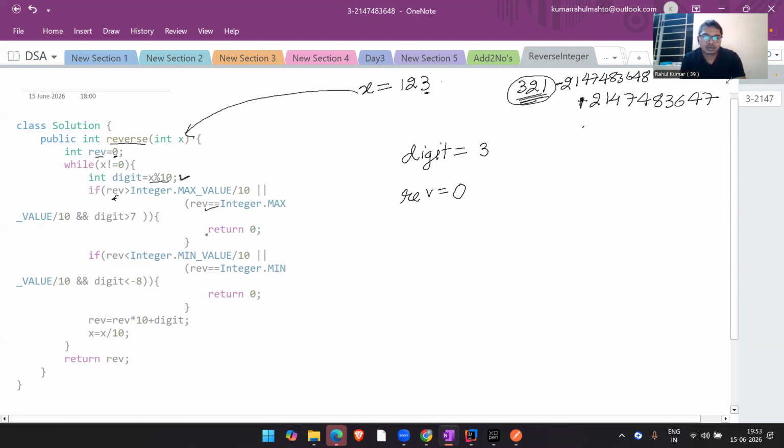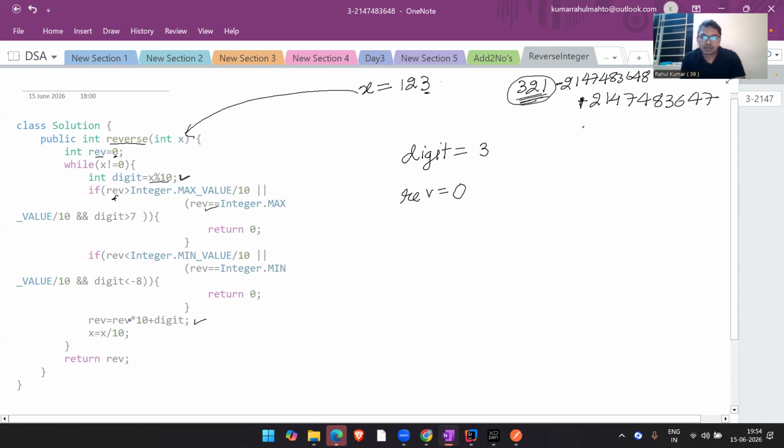No. So this condition is false, so we will come out of this loop and come inside this if condition, that is reverse is less than minimum value. Is our reverse less than the Integer.MIN_VALUE? No. So we will come out of this loop and execute this particular line of code.